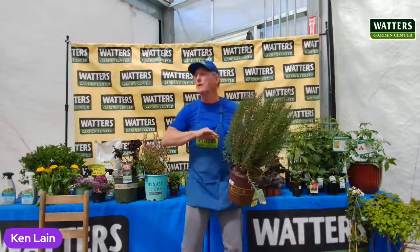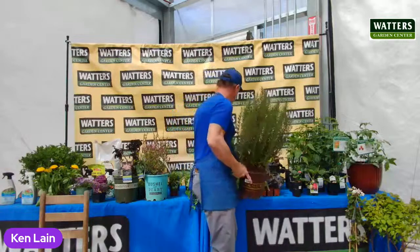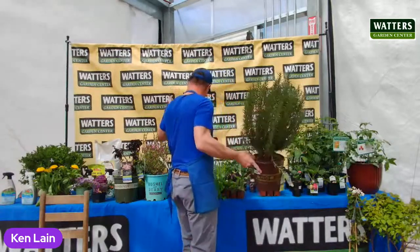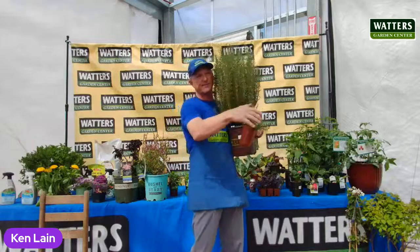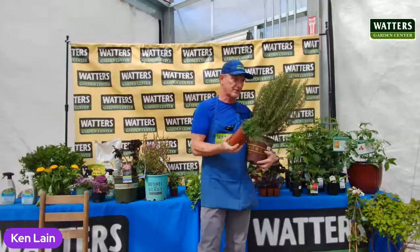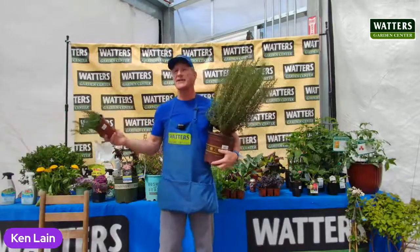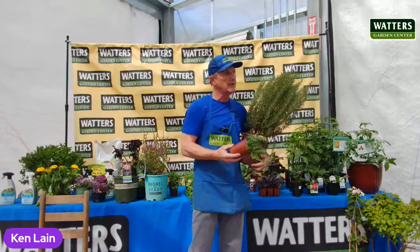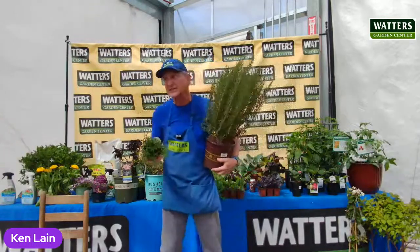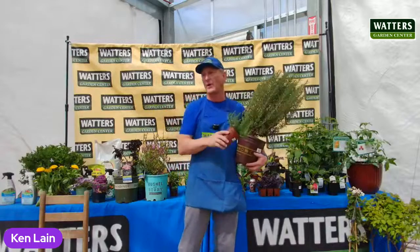This is an upright variety. They also make a creeping or ground cover type of rosemary. You can kind of tell it's just starting to grow sideways. Okay. Here's the thing for you Phoenix folks. Rosemary is a very large family of plants, not all rosemary is hardy for up here. So you want to get one that's a zone 6. You want one that can go down to at least single digits or it will die out in the winter.